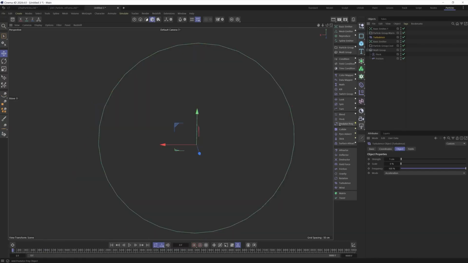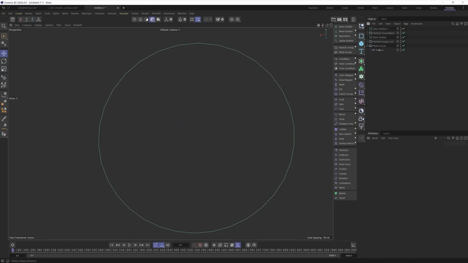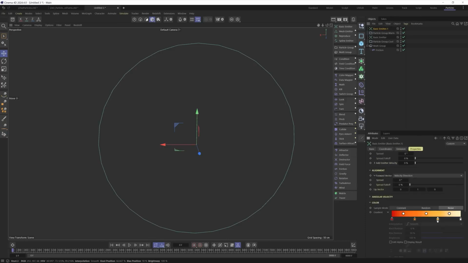Okay, up next is Predator Prey. And actually, we need a very similar setup here. So I think we should continue working from this file, deleting out turbulence, deleting out flock, because we don't need those. Actually, we'll probably bring back some flock, but let's wait a little bit. So here's the thought. I want a lot fewer of these warm particles. In fact, just to make it super clear what is what, let's make them only orange and red so we can't confuse them. And the cool particles, that's probably fine. We'll just make them fully cool colors.